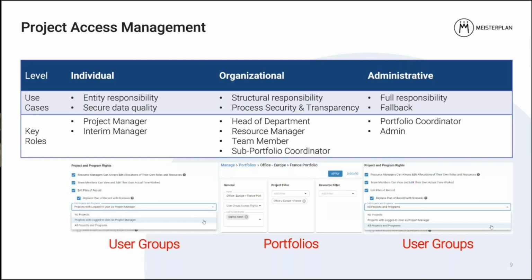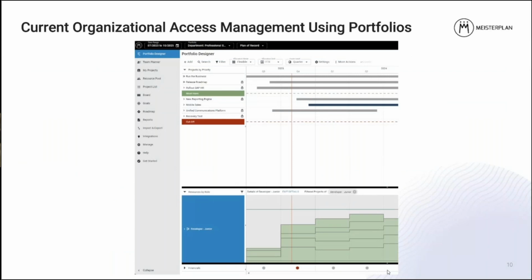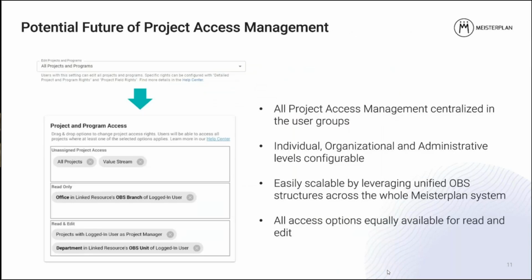One of the key benefits of Meisterplan is making cross-portfolio work and efficient resource management without boundaries easily achievable, visible, and understandable. You can actually see this in the portfolio designer, where you see all projects a resource is allocated on independent of the portfolio when filtering for it in the resource histogram. This is a really, really useful feature. Though it is not so useful when a user should not actually see, let alone edit across organizational boundaries, or in this case, portfolios.